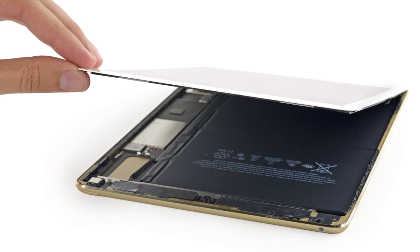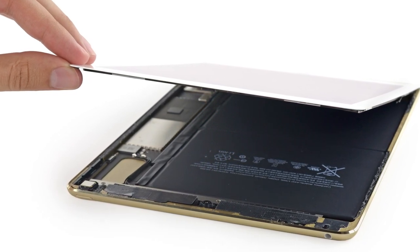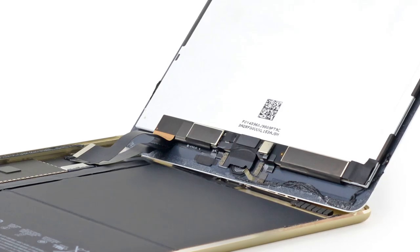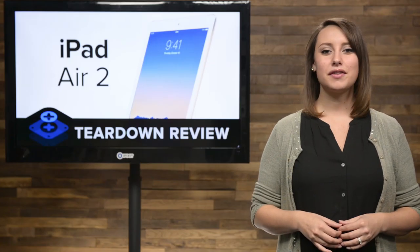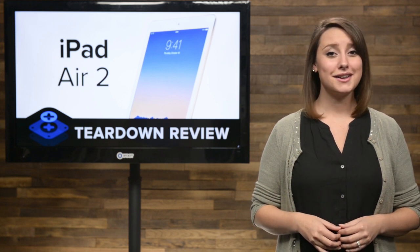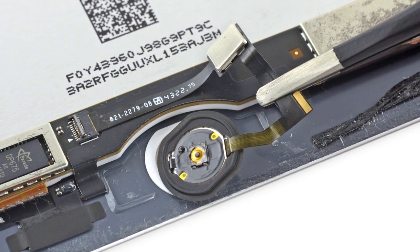Even though the panel feels more rigid than in previous iPad models, we were cautious not to disturb the LCD. With the front panel off the iPad, we get our first look inside. The display cables have been moved near the lower edge of the iPad, which is a welcome change since the previous version effectively booby-trapped two edges of the display. At the bottom of the front panel, we see something very reminiscent of the iPhone 6 and 6 Plus — the Home button, which has an easy-to-manage Touch ID cable making its removal a snap.